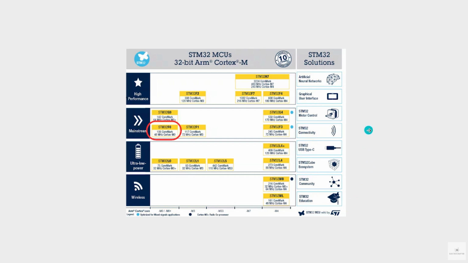If you want to create a project relating to ultra low power, I highly prefer to choose the STM32L series. Each IC type offers a unique set of features and peripherals tailored to specific use cases.